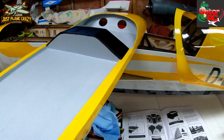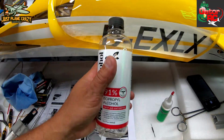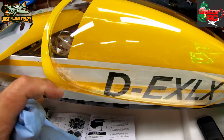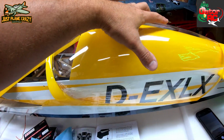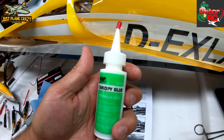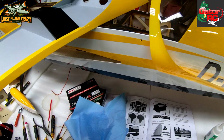And the next step, we're going to move on to getting the canopy done. So we're going to go ahead and take some rubbing alcohol. We're going to wipe off the whole inside of this canopy, so that way there is no fingerprints on the inside of there that are going to show through later. We're going to use our good old friend canopy glue to attach that thing and adhere it, maybe a screw or two, but we'll see how that fares out.